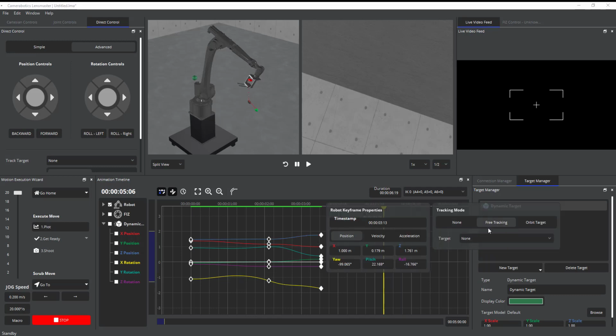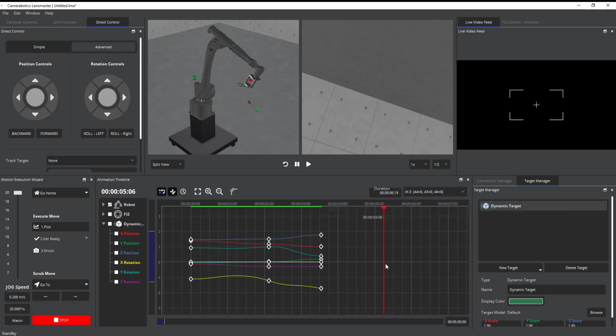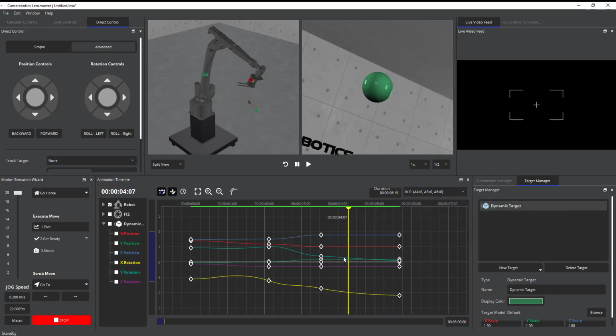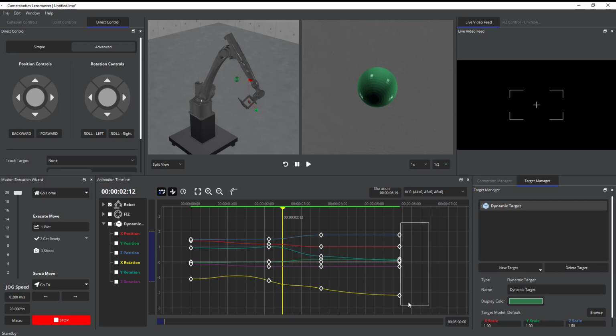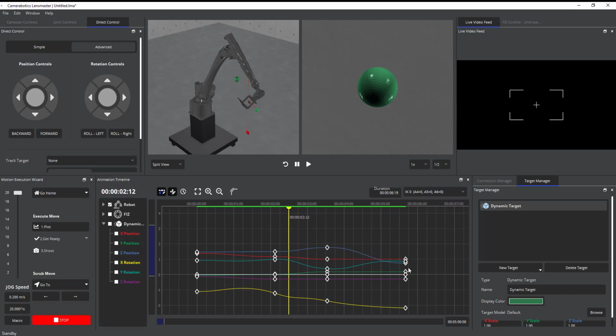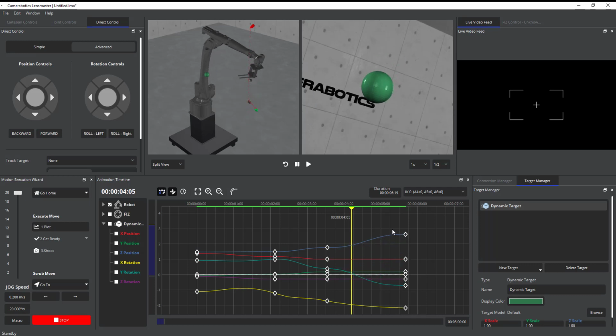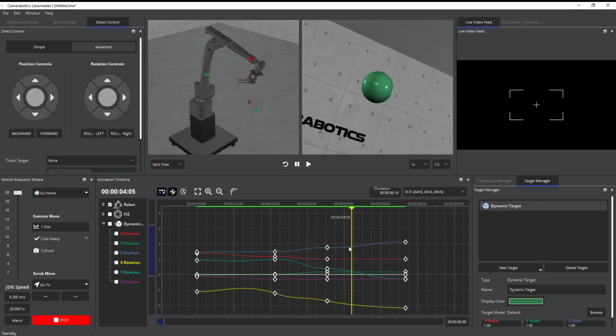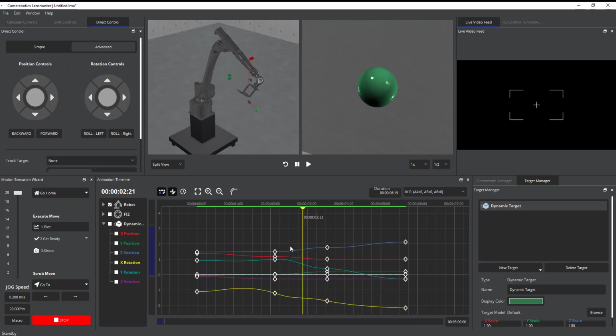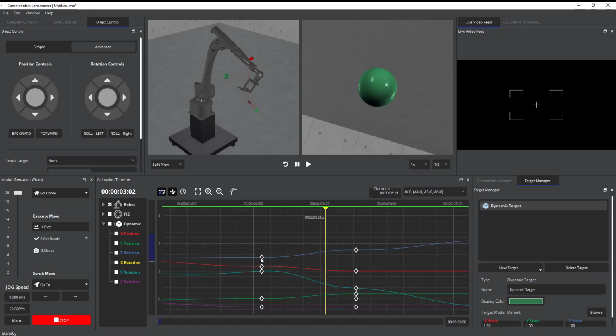I could actually choose to do that, and then I could add dynamic target, but nothing will happen for the robot. But if I add a keyframe, it will actually track it, right? If I delete that keyframe, or if I actually, you notice as I move this, I'm changing. No matter how I do this, the robot is always looking at the dynamic target. Why? Because all the points after this particular keyframe are meant to track this dynamic target. So if you combine this with adding slopes, then you're going to be able to make some really, really cool moves.